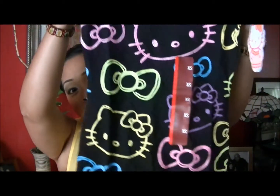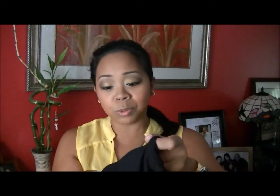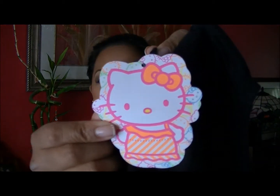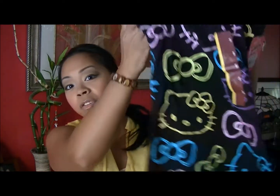The next things I found on clearance were for the girls — these Hello Kitty t-shirts with neon colors: pink, blue, purple, and yellow. They were only $4.48, down from $8.99. They're neon Hello Kitty one-shoulder shirts — extra small for Malia and small for Emelyn. I think these are great because they could use them well into fall as a layering piece under a jacket, over leggings, or with jeans.